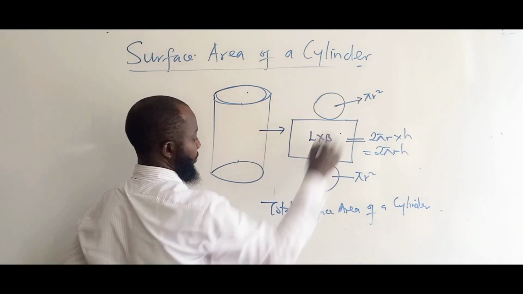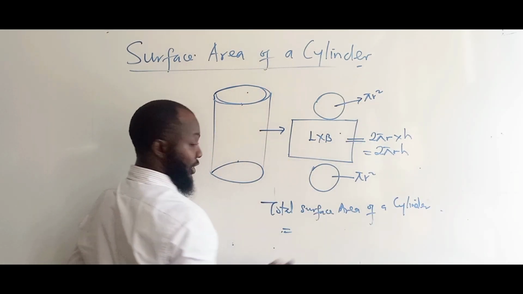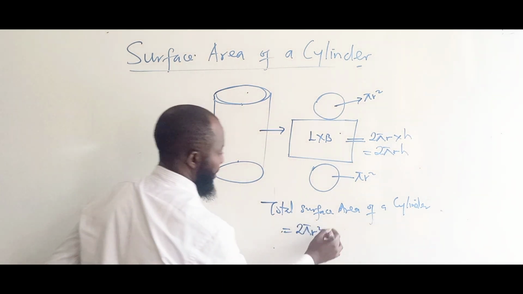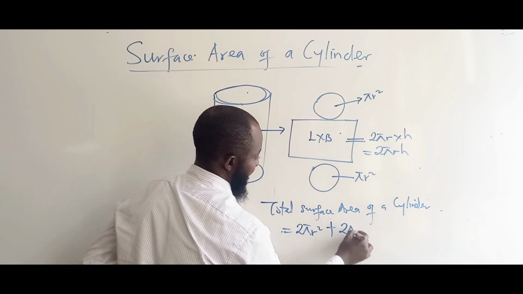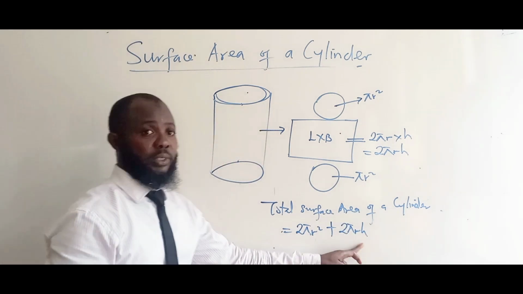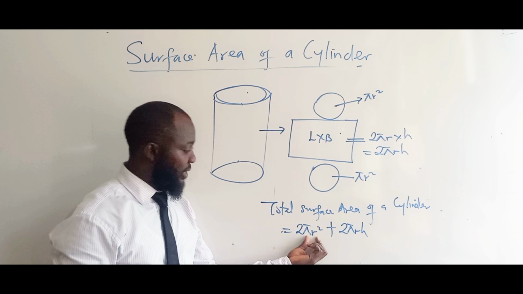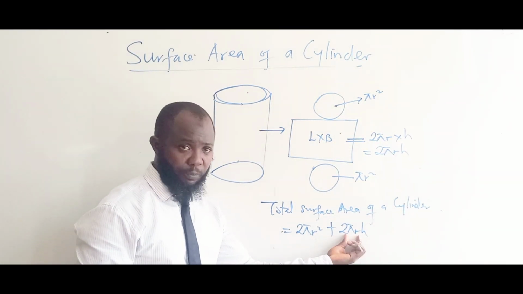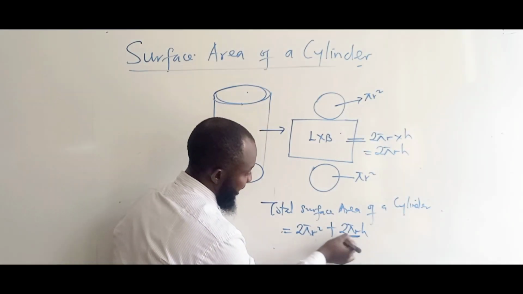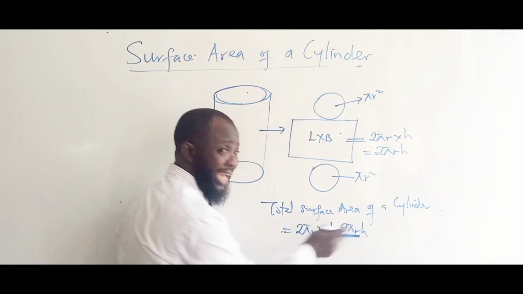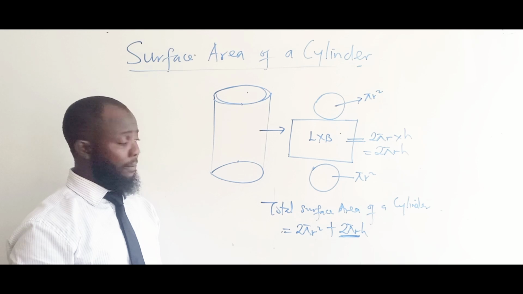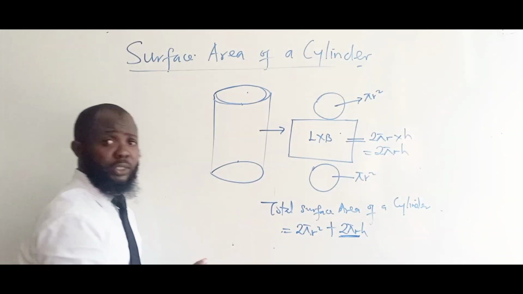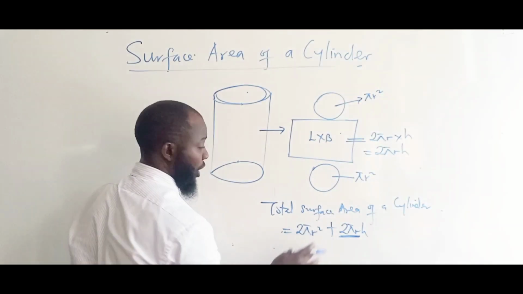We then have pi r squared in 2 places. That is 2 pi r squared plus 2 pi r h. You can see this means 2 circles, 2 area of the circle, then the area of the curved part. The 2 pi r here is the circumference multiplied by the height of what? Of the cylinder. I believe I'm making sense. So you can stop here. Once you know this, you know the total surface area of a closed cylinder.